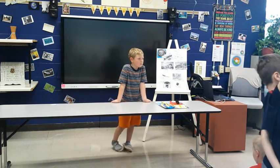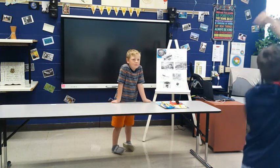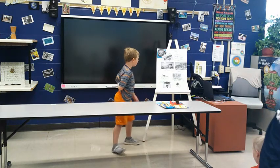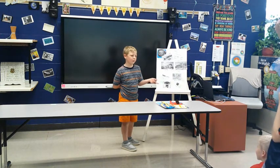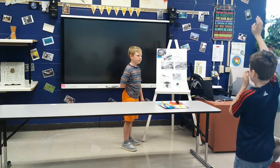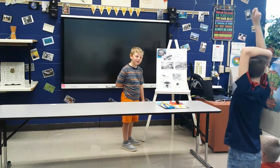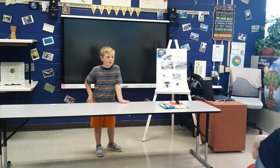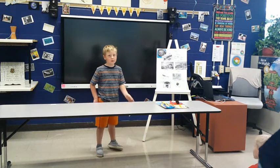How many people would live in the house you built at a time? And how many people could they travel at a time? About the house, I would say probably about 40 to 30 people at the most. That's a big house. How many people could they travel? I don't know, it didn't say that. Logan? Could they take down their houses and bring it somewhere else? No, it is basically bricks, is what it is.